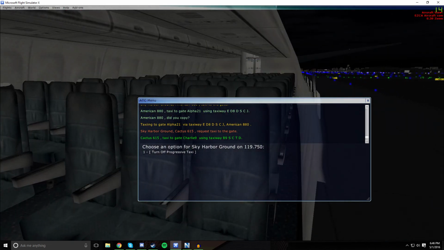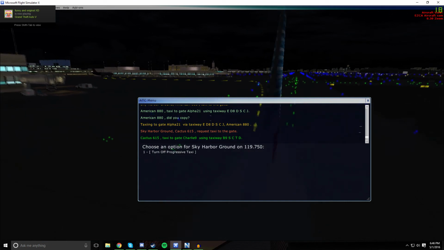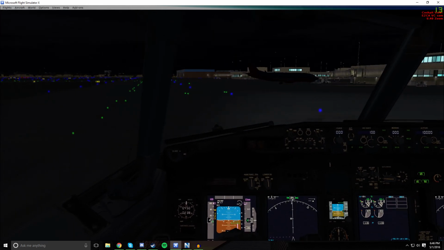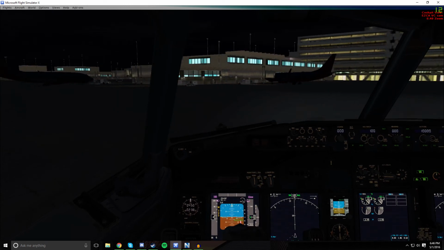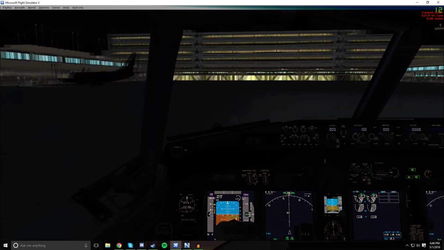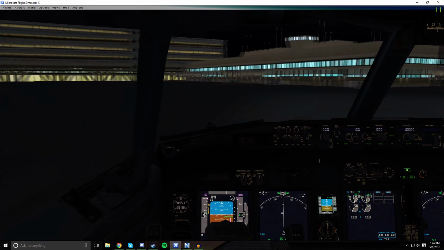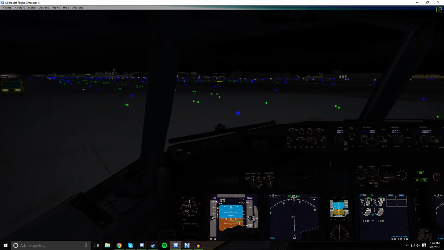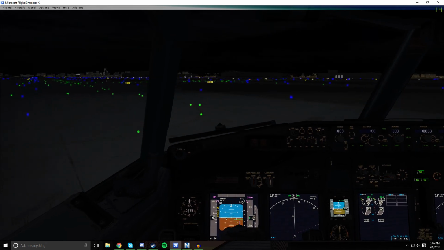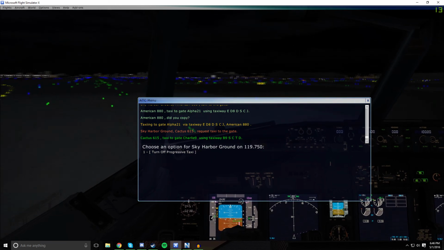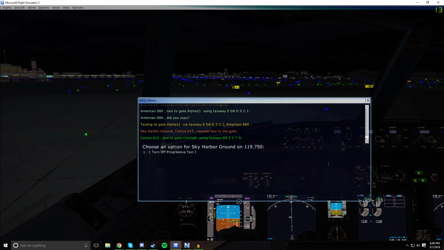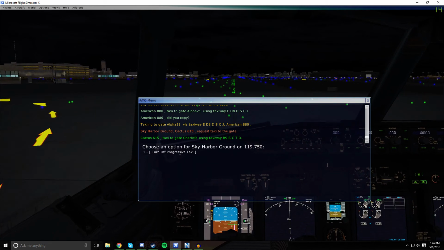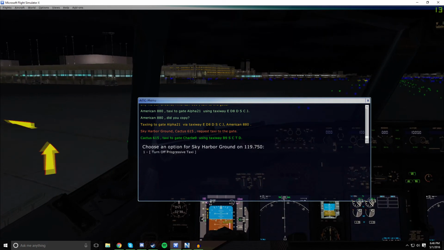Oh, I think I missed it. Oops. Oh yeah, I missed it. Rip. Okay. We'll just go ahead and turn around. I'm not supposed to do this, but actually, I'd probably get fired for doing this. I have no clue what gate I'm going to. So go ahead and turn here.